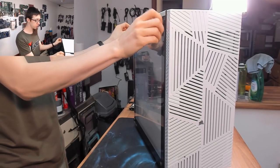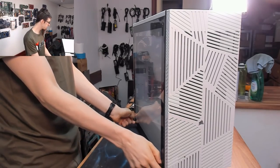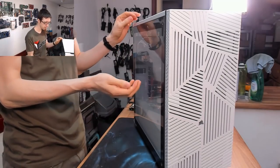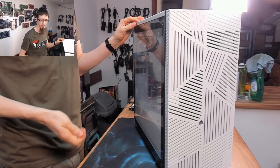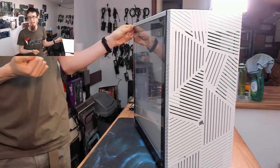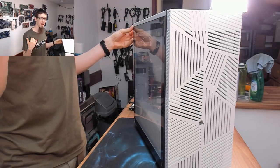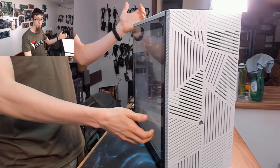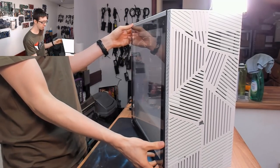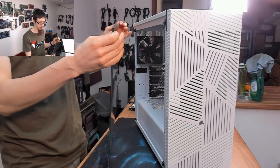The side panel uses the standard 4 thumb screw attachment method, which looks nice, but is a pain in the ass to remove. It'd be nice to see Corsair trying to implement an easier method than this. NZXT have got really nice quick release glass side panels on their cases. I've got an H500i at home, which has the quick release side panel, and it's brilliant. I love it to bits. So it would be nice if Corsair came up with their own implementation of that, but I've no idea when that's going to happen.